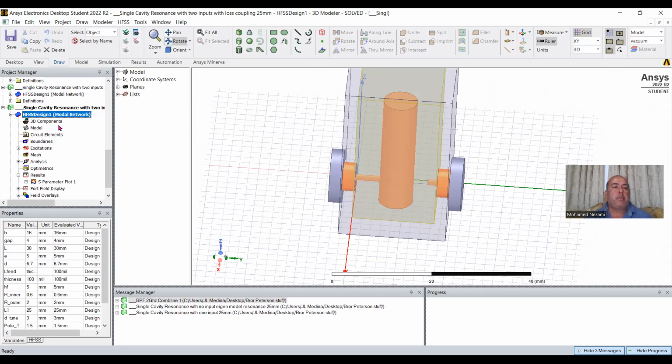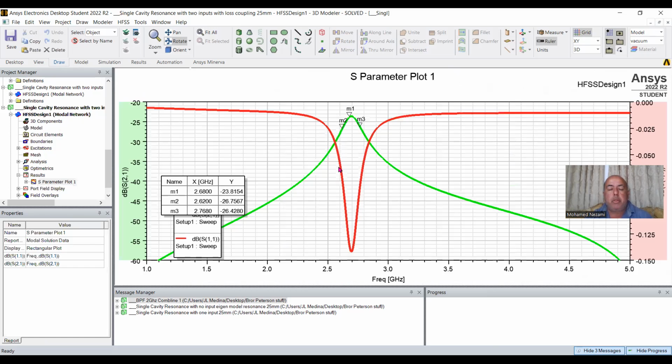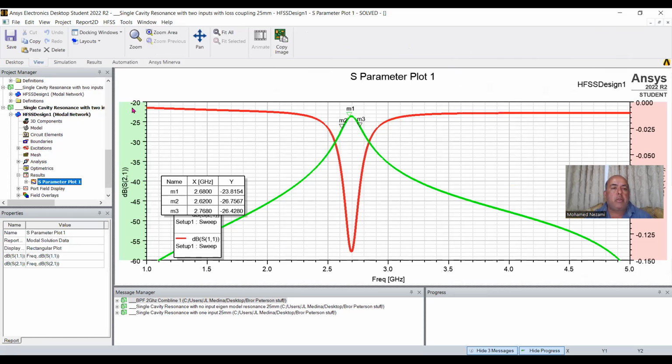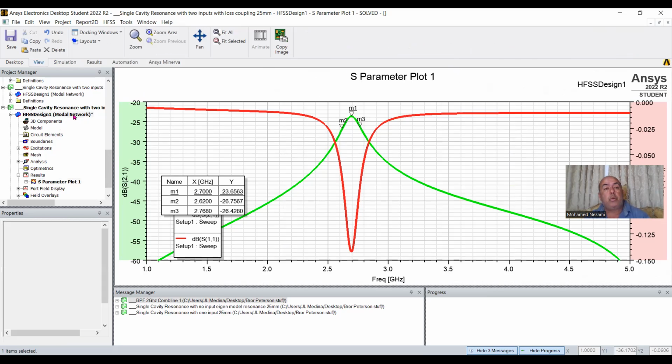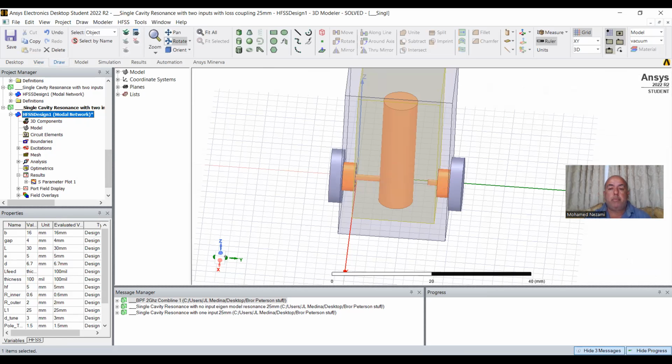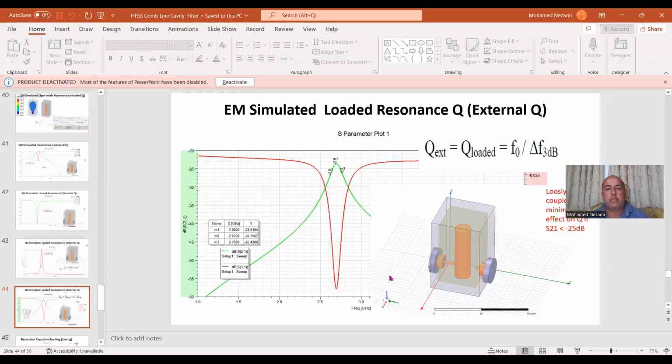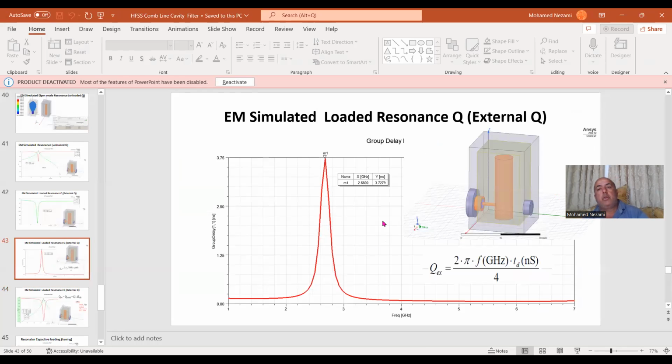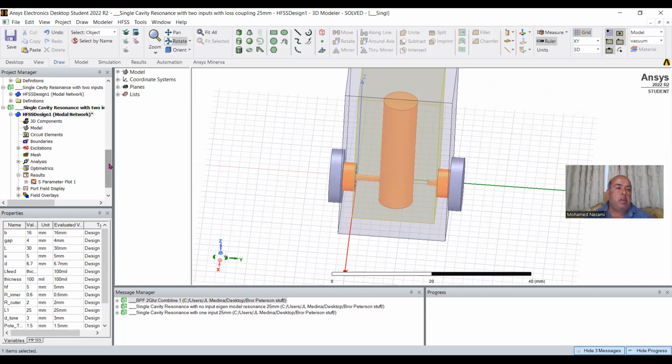So the rule of thumb from people in this field is that the attenuation is at least say 20 dB or 25 dB. A lot of people ask for 25 dB. You can get that. So that gives you the external Q. The group delay Q, you can get from basically looking at the same one in here, except looking at the external group delay.